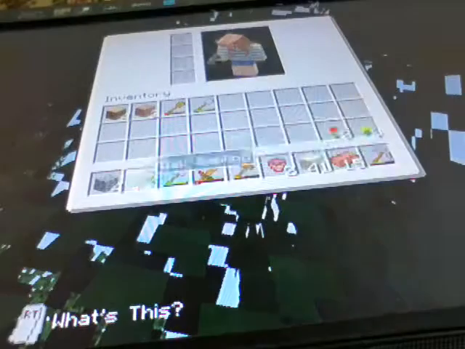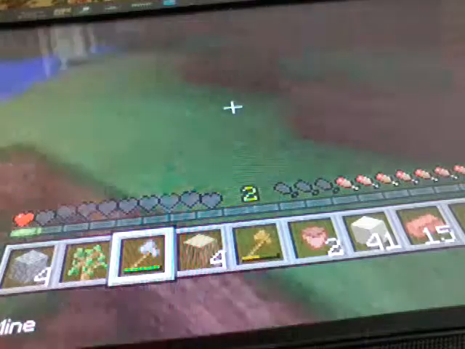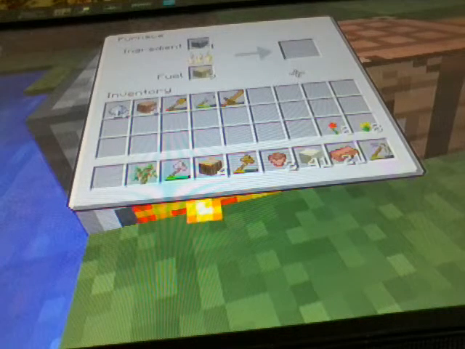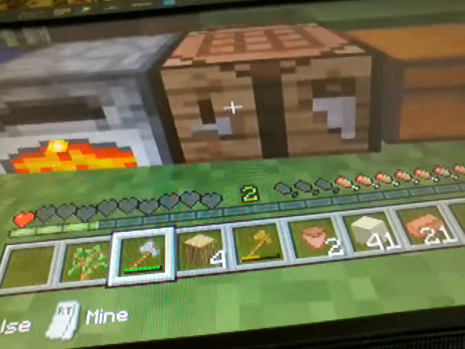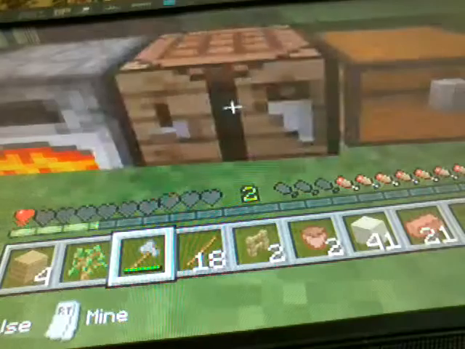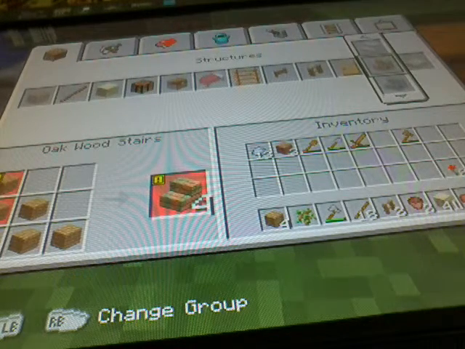So let me just chop some wood. Get the wood. So this is gonna be a fancy table. Actually, there's a trick you can do. Well, not exactly a trick, but it looks cool. So let me just put in this cobblestone. And with this cobblestone, it will make smooth stone. So we're gonna turn all that into that, and do this. So we're gonna have two fences, and then we should have enough for stairs. Right. More wood it is.